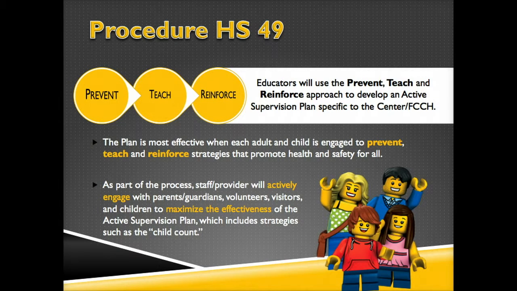Let's review procedure HS 49. There are three components within this procedure: prevent, teach, and reinforce. Educators will use the prevent, teach, and reinforce approach to develop an active supervision plan specific to the center or family child care home. The plan is most effective when each adult and child is engaged to prevent, teach, and reinforce strategies that promote health and safety for all. As part of this process, staff or providers will actively engage with parents, guardians, volunteers, visitors, as well as children to maximize the effectiveness of the active supervision plan, which could include strategies such as the child count.